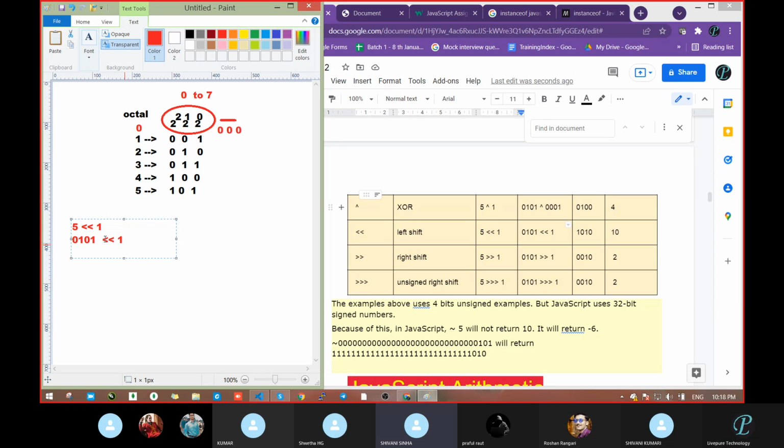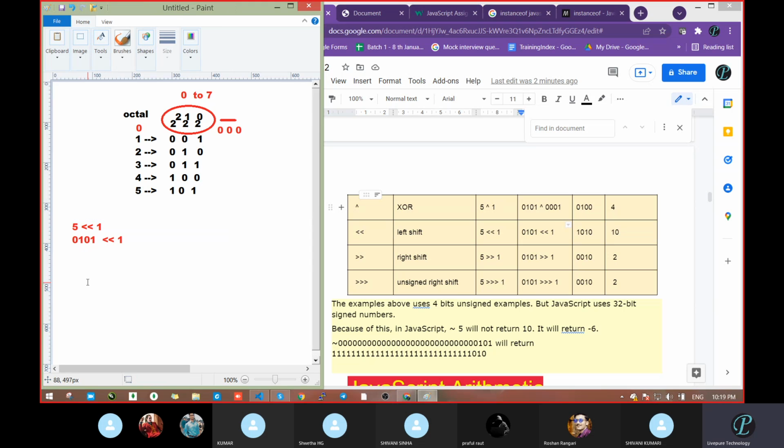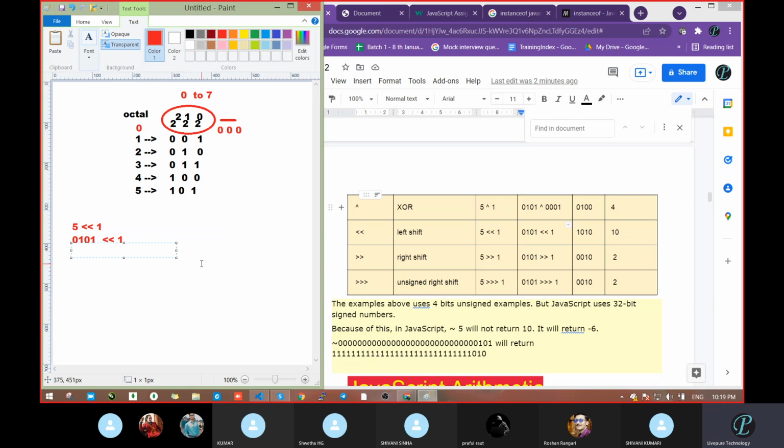Sir, with the help of the shift operator. Yes, shift that. In place of 1 you have to put 0. So see, I am going to write. I don't know whether it is correct or not. You have to correct me if I am wrong. I will not write anything here.